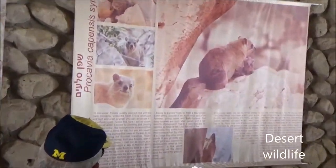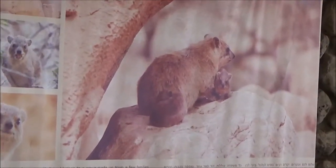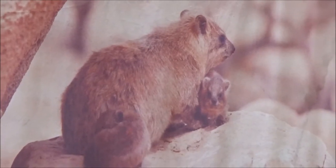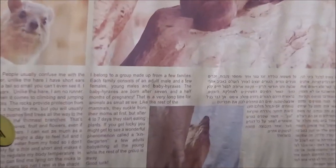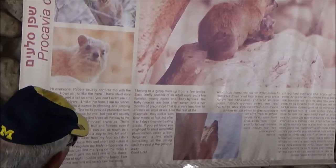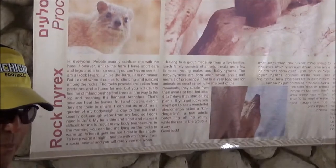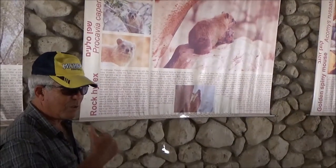We will probably see the rock pony or the rock hyrax. In spite of its size that maybe reminds you of a rabbit, it's not from the family of rabbits or rats. Some people say that it reminds them of rats. You will be surprised to hear that it's a close relative of an elephant — really. It's the bone structure, the DNA closer to elephants than to rabbits.